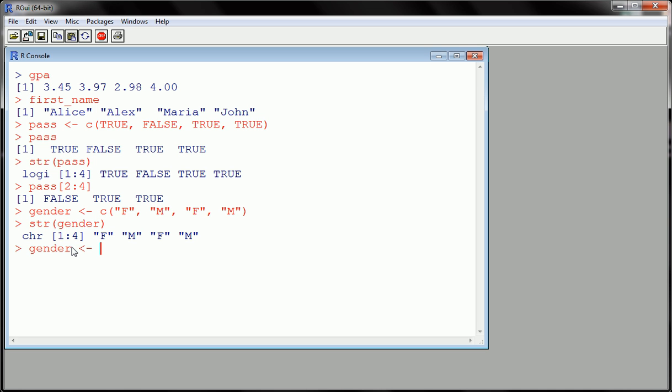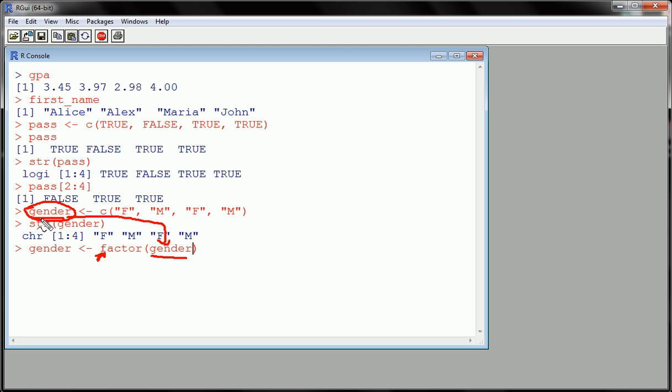There's a function called factor, which will convert a vector into a factor. In this case, all we need to do is put in the name of the vector that we created here. So basically, we're feeding this into this function factor.